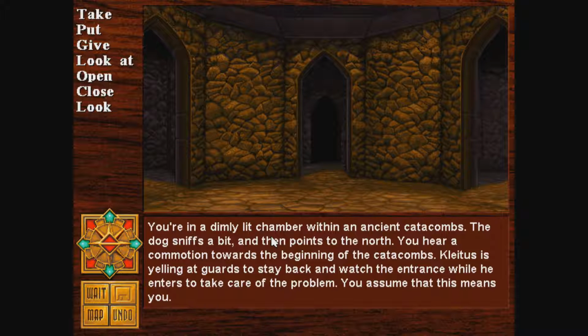You're in a dimly lit chamber within an ancient catacombs. The dog sniffs a bit and then points to the north. You hear a commotion towards the beginning of the catacombs. Clytus is yelling at the guards to stay back and watch the entrance while he enters to take care of the problem. You assume that this means you.